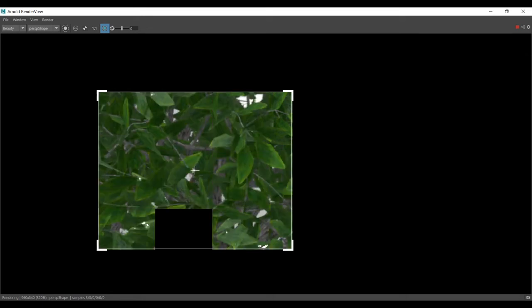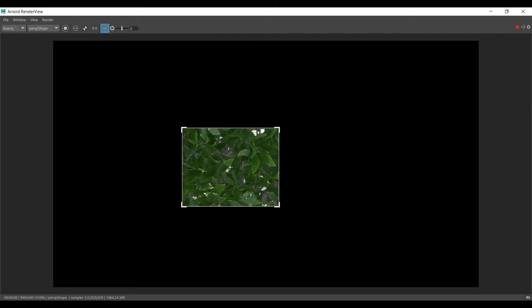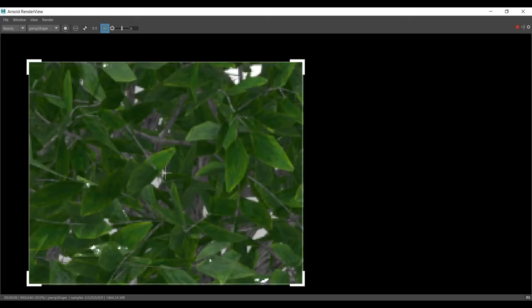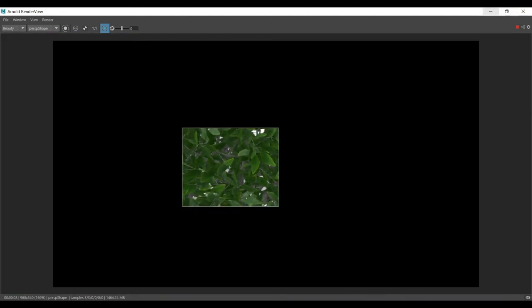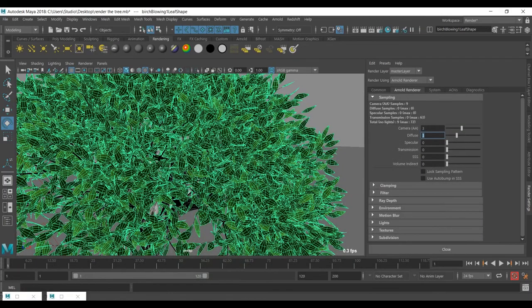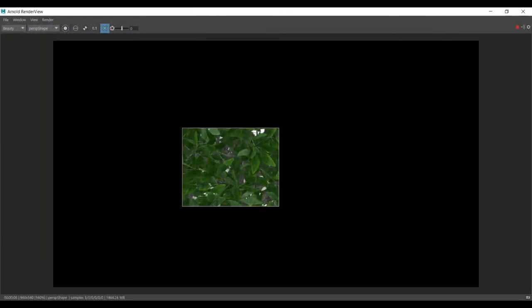As you can see now, the image looks like this, and there is not so much noise in it, even if I zoom in. But if you're getting some noise, you can go ahead and put this to number 4, and that will work for you. Let me just do a quick render.